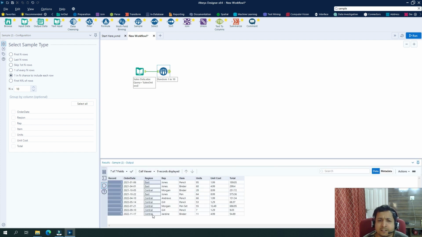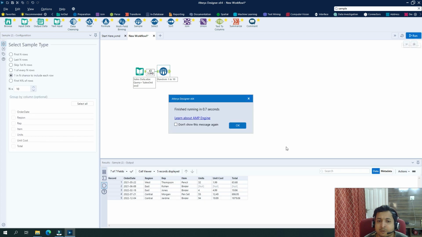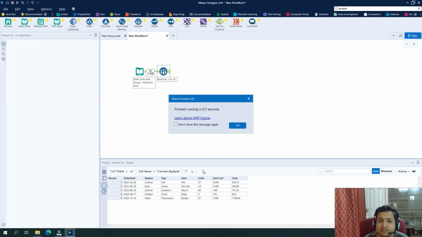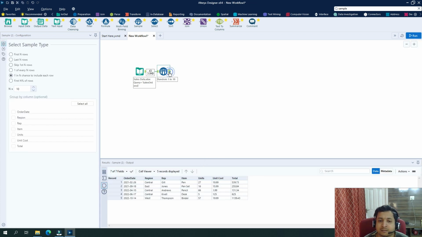What it does is select with a 1 in N chance to include each row. Every time you run this with this configuration, you might get a different number of records, because based on randomness it generates random records. This is what 1 in N chance to include each row means.